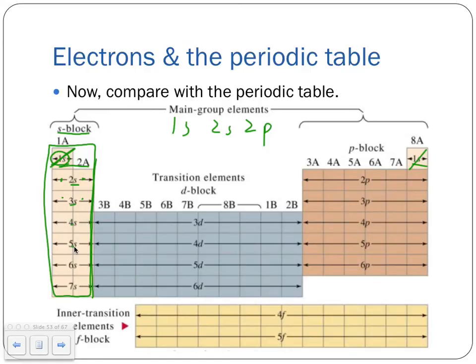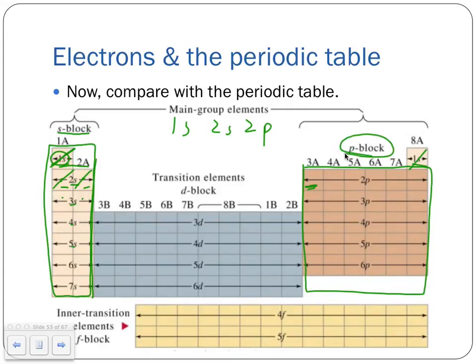So after we fill up the 1s, we would next fill up the 2s. And then where do we go after that? This is lithium and beryllium. Look at the periodic table. You can pause it if you want to get yours out. But after that is going to be boron, which is right here. Well, where is boron? It's in this section right here, which it labels as being the p block. So this section is where, as you add new electrons, you're filling up p suborbitals. And in fact, for this one, it's the 2p.